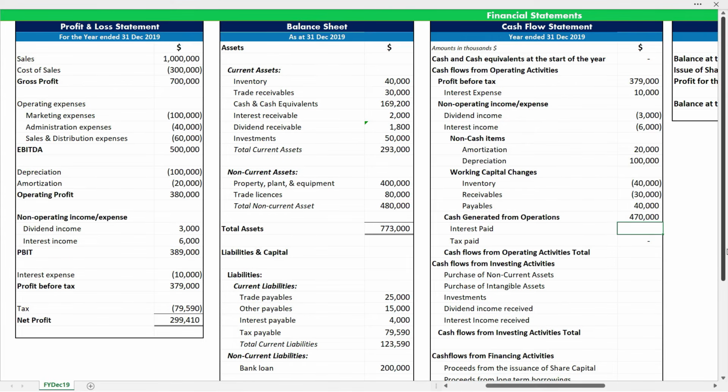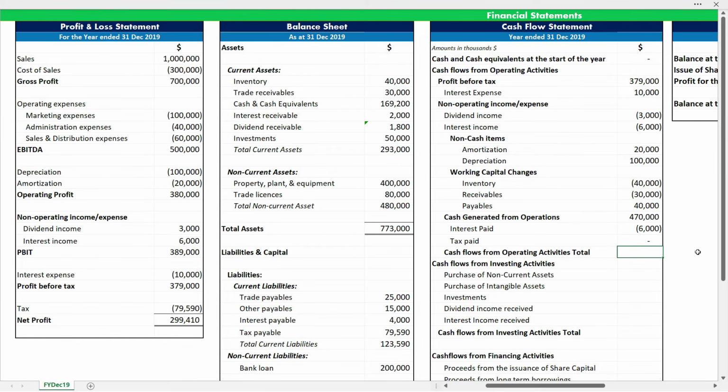And if we talk about interest paid, you can see in my profit and loss statement that my interest expense is $10,000, and on the other hand, interest payable is $4,000. So it means that, out of the $10,000, you have already paid... I'm sorry, the 4,000 is still payable, which means that the remaining has been paid, which is $6,000. So I'll take that, and since the money is going out, interest paid will be a negative value, and tax is 0, so we don't need to worry about positive or negative.